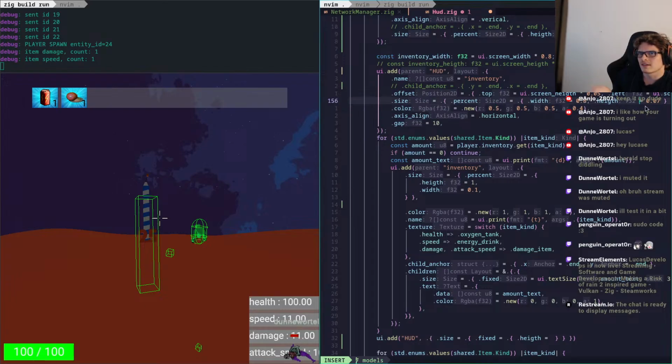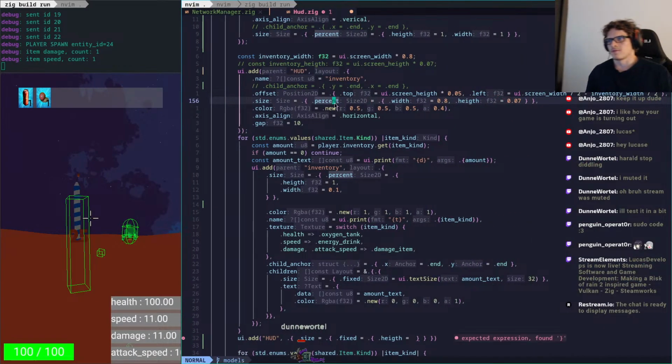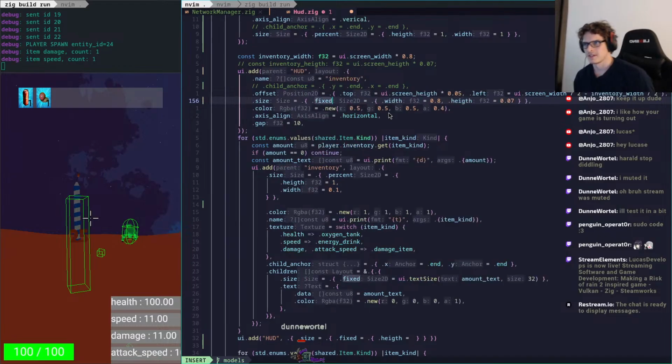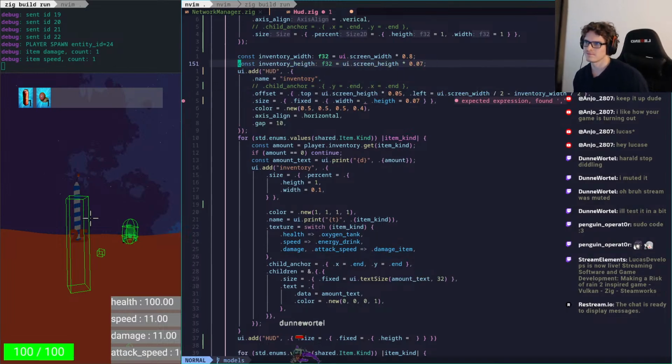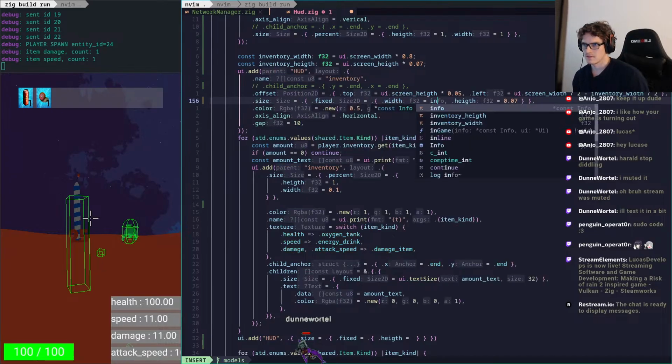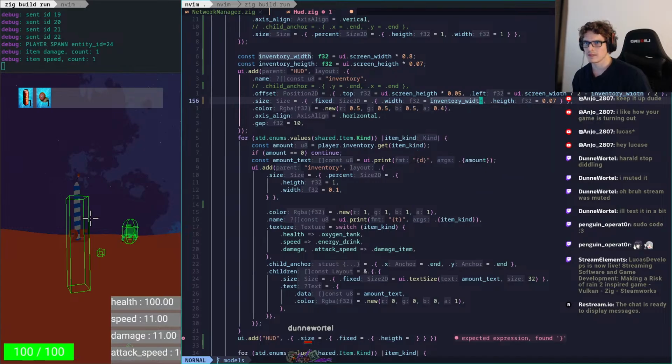No. Inventory is size. Oh, okay. Let's change it. I'm gonna change it to fixed because fixed is easier to deal with. So now get a height: inventory height, inventory width, and then we can change the height to be what?